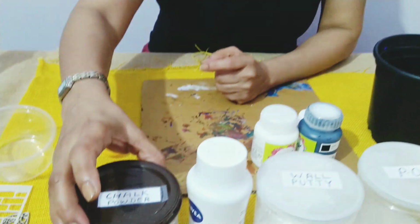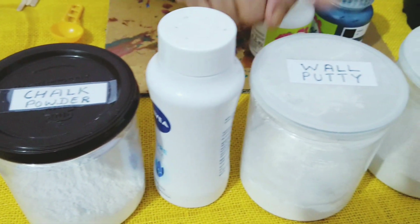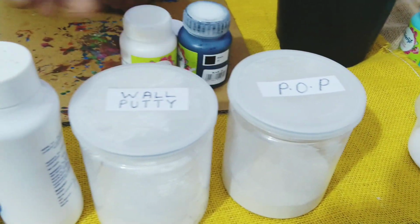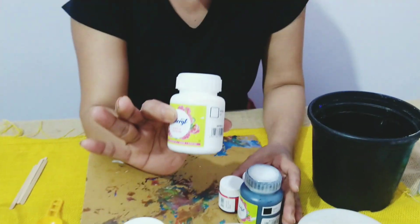You can use either chalk powder or any talc or wall putty or P.O.P. P.O.P is plaster of Paris. So we'll be needing one portion of any one of this and two portions of any acrylic color.